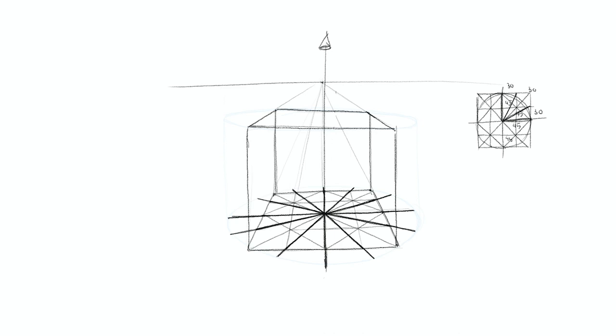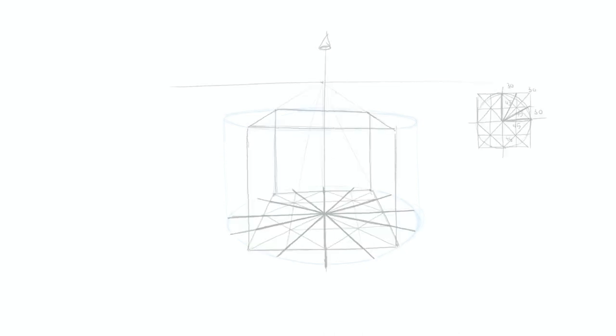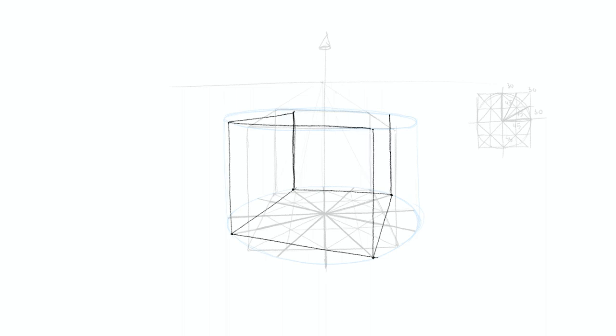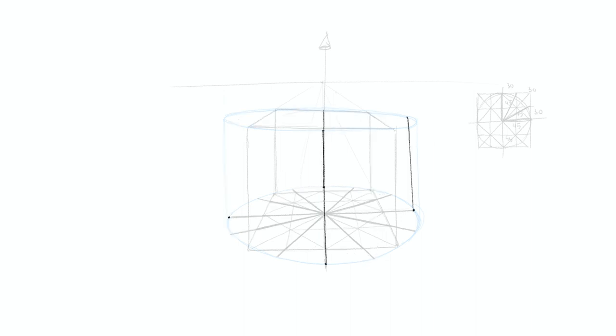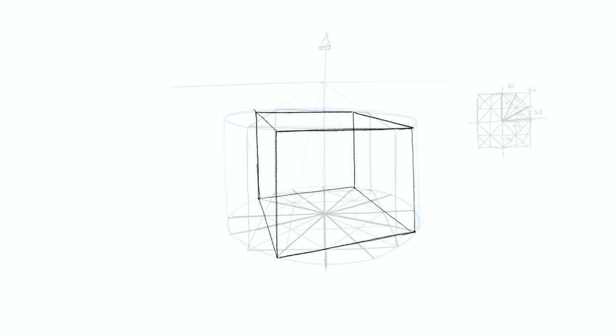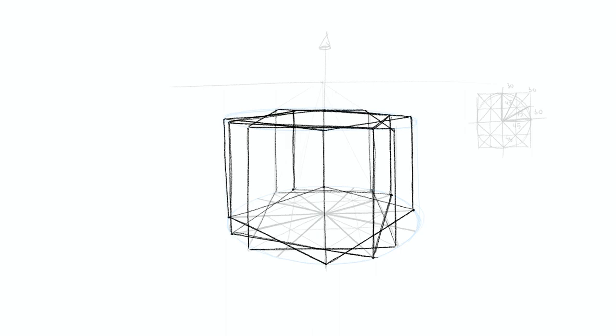Please also be aware that this is probably not the correct way to segment a 2D circle into even parts. This is just a quick and convenient way for me to guesstimate the rotation raster. After this foundational work is done, the rest of the rotation is pretty straightforward. Basically, we are rotating the edge points of our bottom plane along our 30 degree raster. And once we found our new point, we are tracking its height and matching it up with the top plane ellipse. This way we can easily finish the rotation and we get the full box rotated. The hard part here really was the setup and getting in those ellipses.